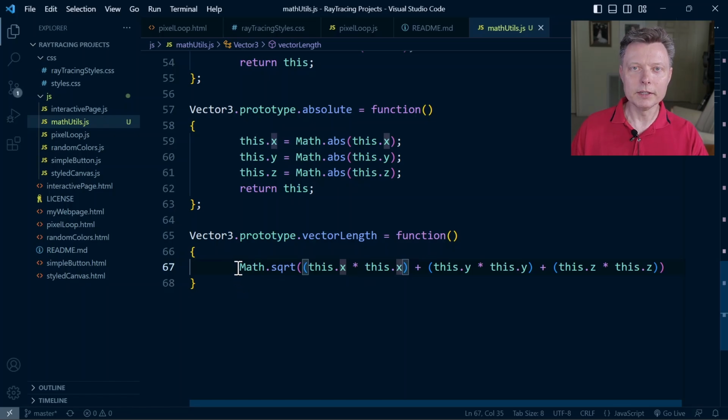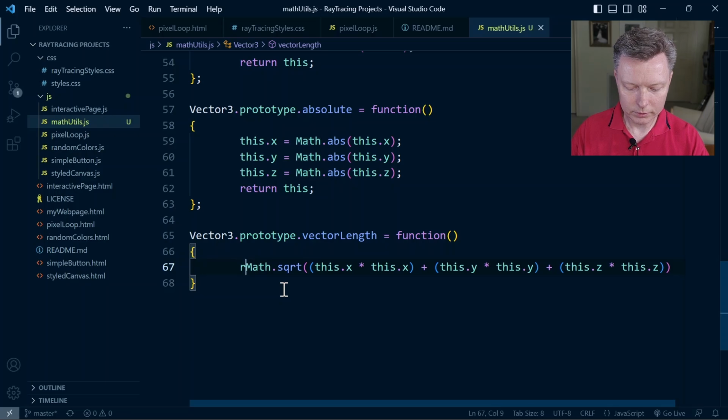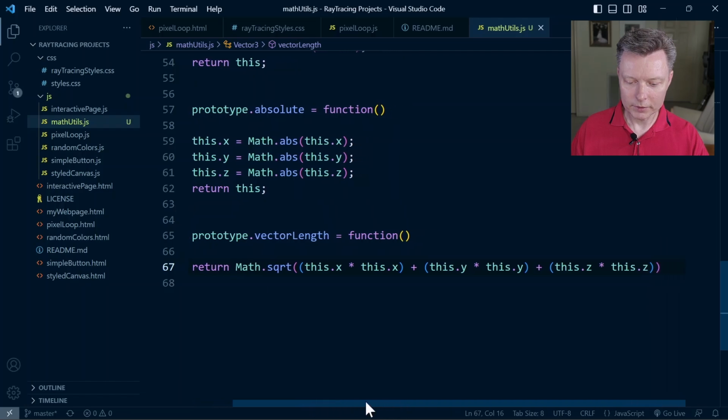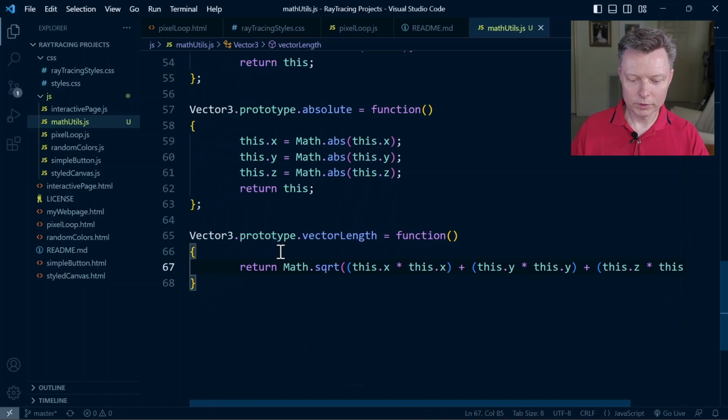Now I did forget something here. We need to add the keyword return because this function needs to return a value to be useful. So go right in front of the M here and type return and space. And now this is getting quite long, but I'm going to scroll over here, and this was actually a statement in JavaScript, so we need to add a semicolon to the very end of all this stuff. So go at the very end and add a semicolon. And once more, this is a function expression, so we need another semicolon at the end of all that.